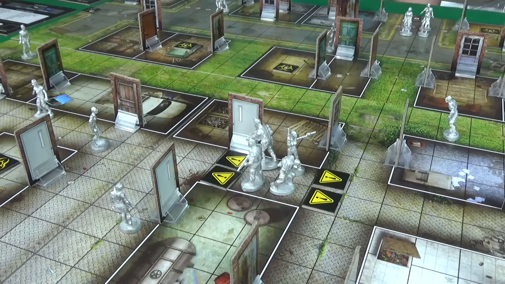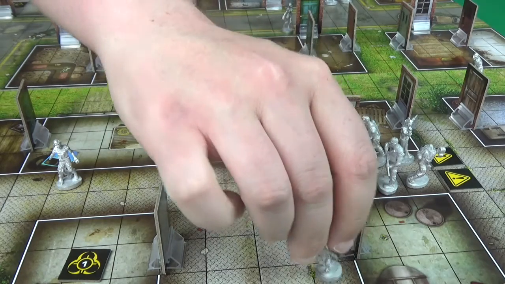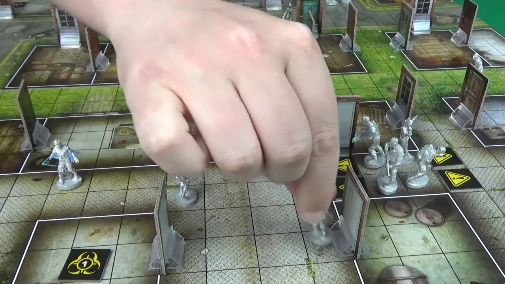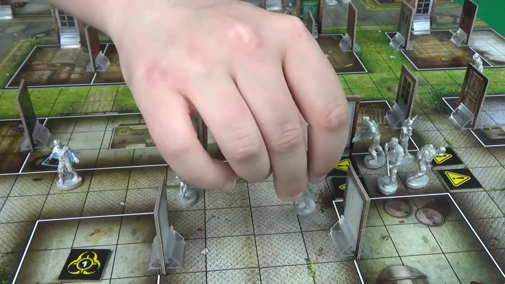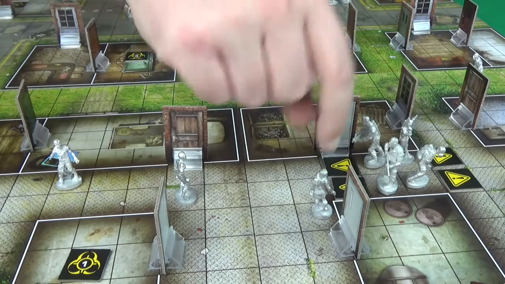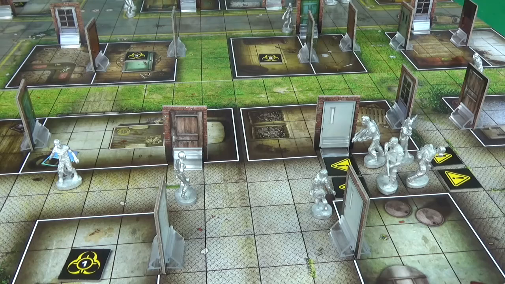Now onto the infected move. And we start with the nearest zombie, which is this one just here. So it'll go 1, 2, and then moving here, 1, 2, 3, 4. It was in smell range, so after 1, it begins charging. So it'll move a total of 4, so we've got 2. But it's now in line of sight of Cole here, who is on alert.